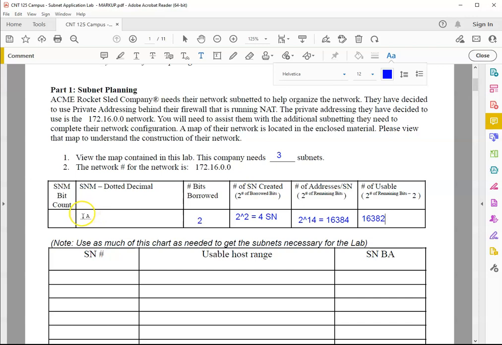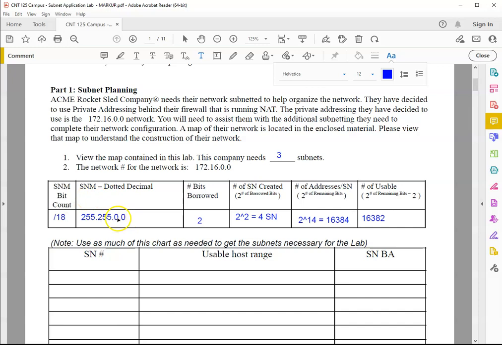Our default subnet mask for this 172 address, essentially a class B, is 255.255.0.0, so again the default /16. We are going to borrow 2 bits, so this will become /18.